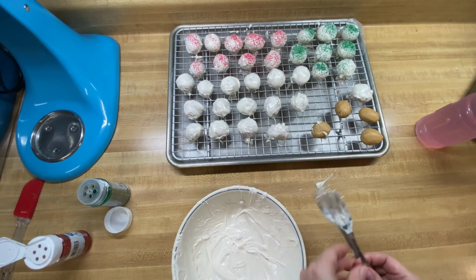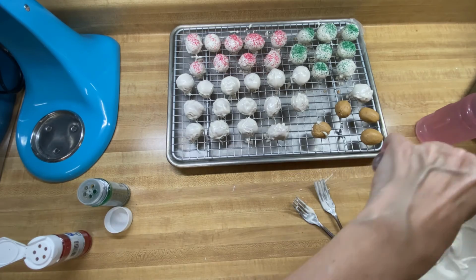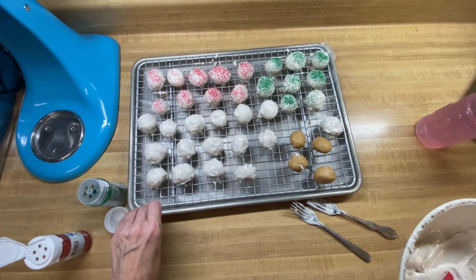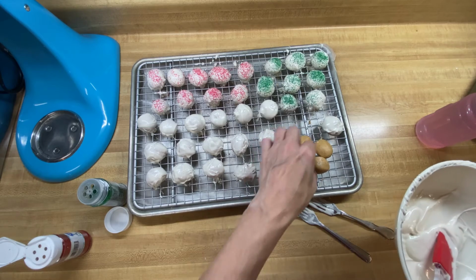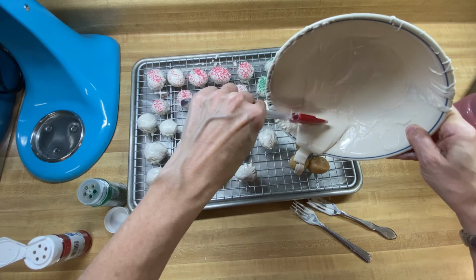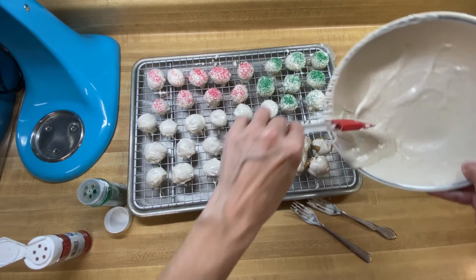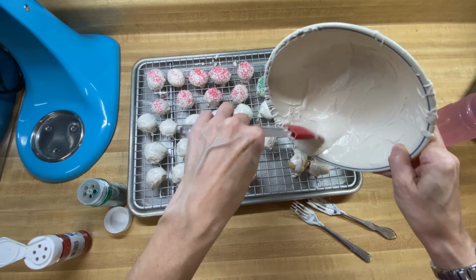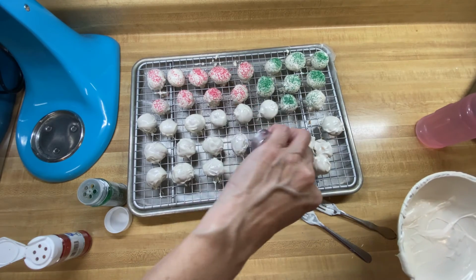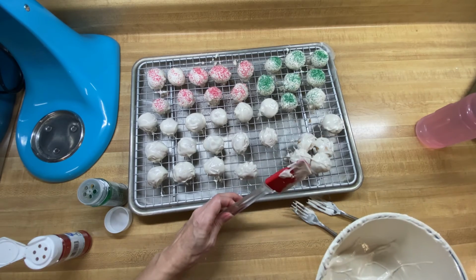Okay. All right, I just have 4 more. Why don't we try the pouring over method this time, so you guys can see how it looks. What I'm going to do is put the balls really close together, like that, and then I'm just going to pour the chocolate over the top of them. And then just take my spatula and spread it out a little bit. Get everybody all covered, kind of like icing cinnamon rolls. There we go.